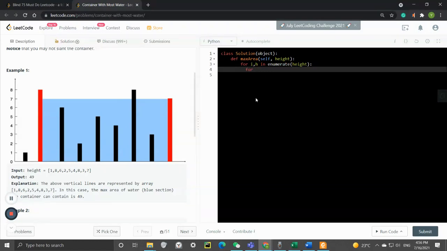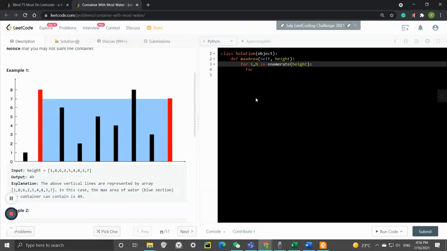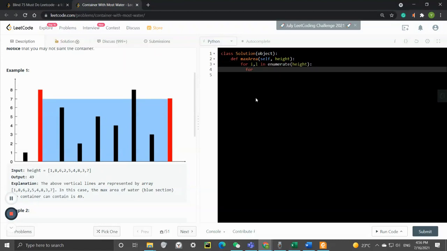So maybe I use i as the left, and then for right, enumerate height starting from i plus 1.